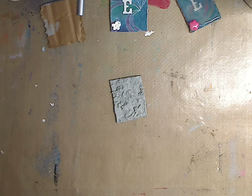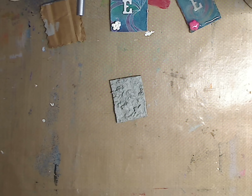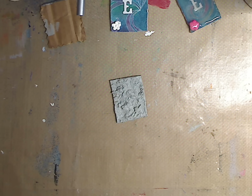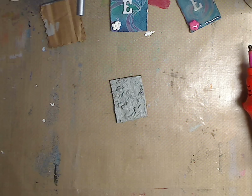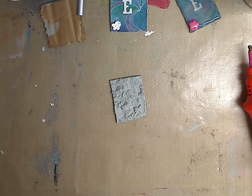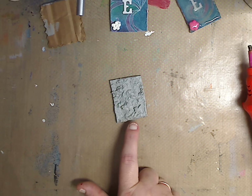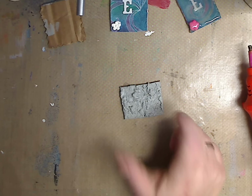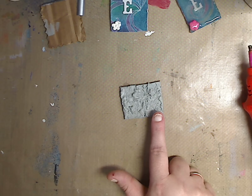I know so many of you have gone out and bought the Mod Melter, and you guys are having fun. I am so happy that I can introduce you to this new best friend of mine, the Mod Melter from Plaid. I've got more stuff coming up, more experiments I've been doing, but this is what I've been playing with and having a blast. And this is, like I said, the painted finishes. Can you imagine doing this on a birdhouse and then adding some green for some moss, or red, or whatever you want to do? I can't even.